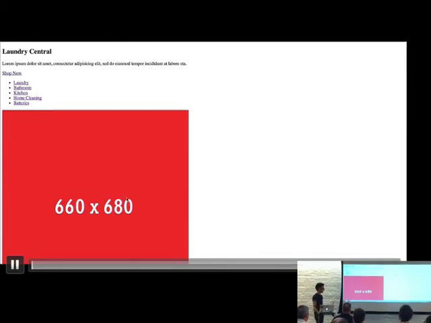So to start, I have this basic HTML layout. I'm not going to get into the code, but it's just showing the same copy that was there and all the zones that were kind of laid out and defined between that designer-developer interaction. I'm using Sass in this demo, and Sass is just one of the best things that ever happened to me as a front-end developer, especially for responsive web.